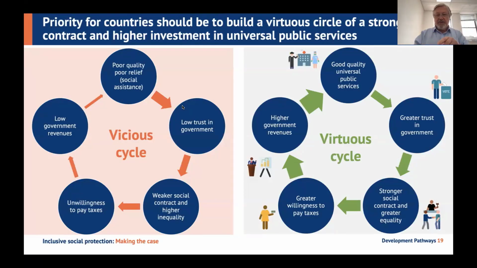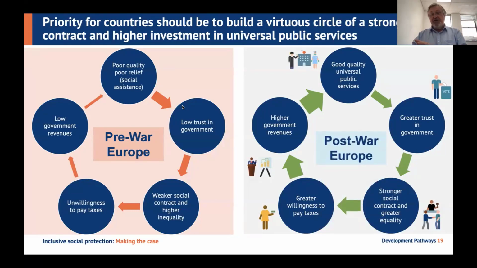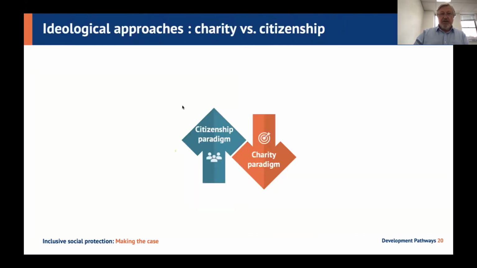And if you look at those two as the challenge for many low and middle income countries, to move from the left to the right, think about Europe. The left is pretty much pre-war Europe, the situation that we had, the rise in fascism, lack of trust in government. And the situation on the right is post-war Europe, where the social democratic consensus took over as countries decided never to return to the situations pre-Second World War. And there was a massive move to then a commitment to universal systems.